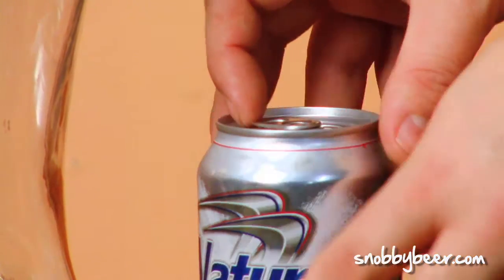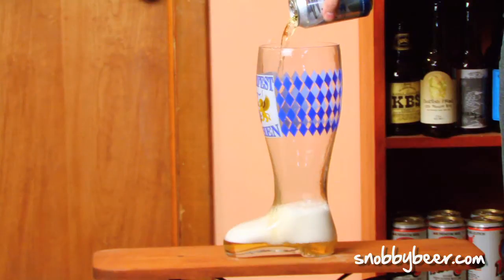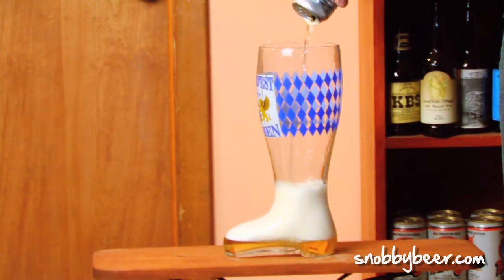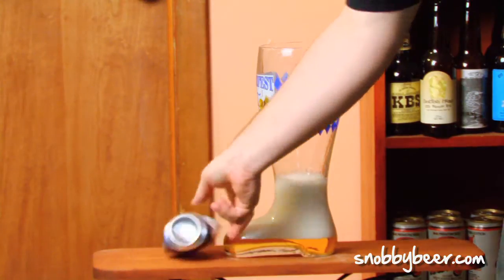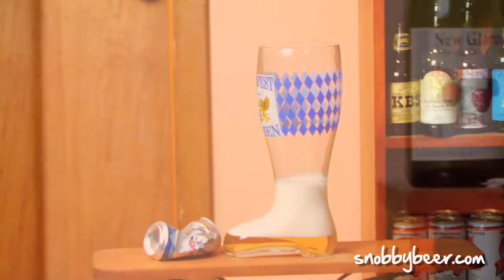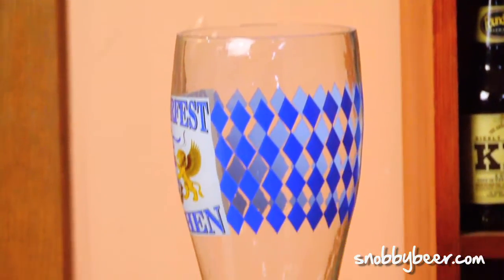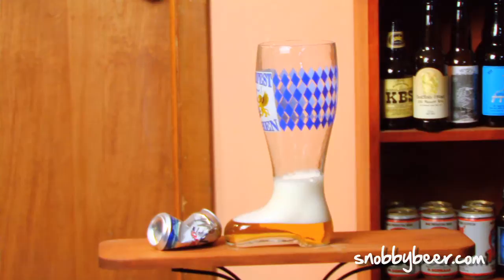Alright, so the appearance for the Natty Light. Very, very pale straw. Absolutely see-through. I could read a book through this. The head was ginormous. I poured it kind of aggressively, I think a little bit too aggressively, in all fairness. But the head is solid white. It looks like slightly yellow carbonated water.